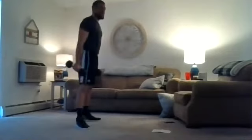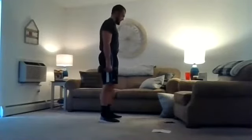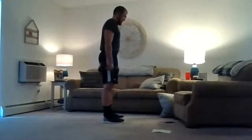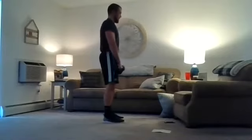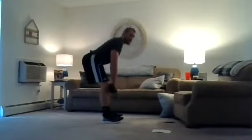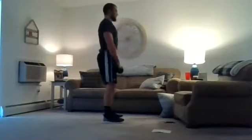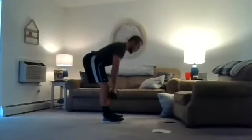Dumbbell RDLs. Grabbing those weights. Big chest, pushing those hips back. Let's hit it here in 3, 2, 1, we're going. Hips go back, hips come through. But it's that big chest that keeps your back flat. If you're not looking up, or your chest isn't big, your back's gonna be round and you're out of position.